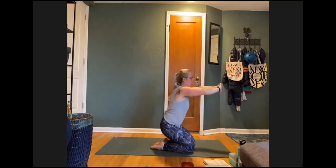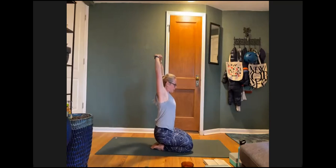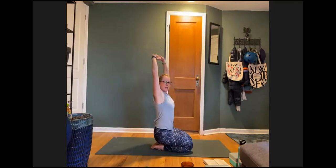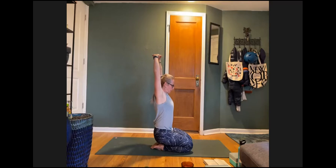So depending on how much mobility you have in your shoulders, maybe they just go forward. Potentially they can go up overhead, stretching the palms up towards the ceiling. Maybe you drop a little bit back behind you. You don't want to find pain or strain here. Instead, just opening through the inside of our arms, right? So across the inside of our elbows.